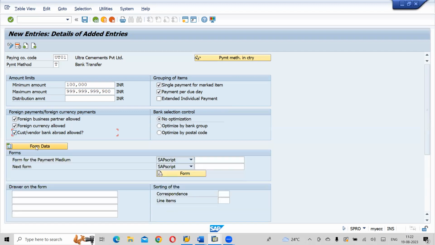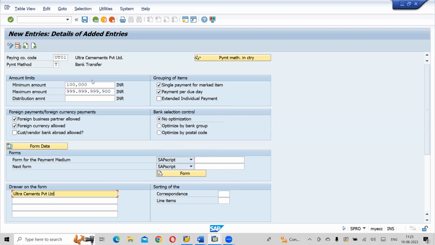In form data, we are not going to give check payment, because it's a bank transfer. T in the sense bank transfer. So we don't issue a check here. Don't mention anything, just mention your company name, Ultra Cements Private Limited. For bank transfers, it's not required.